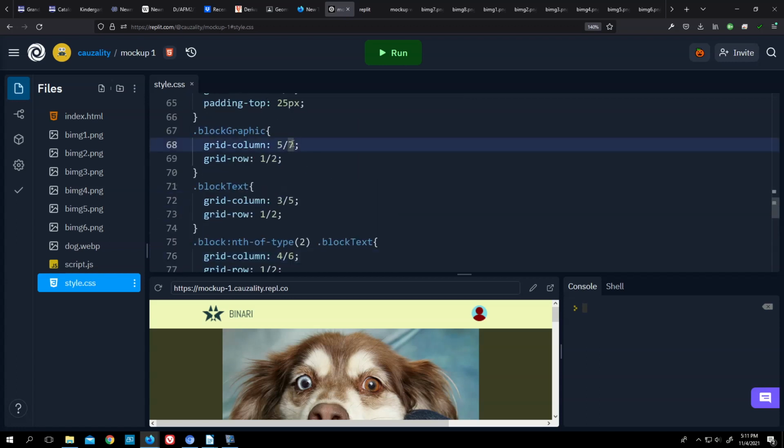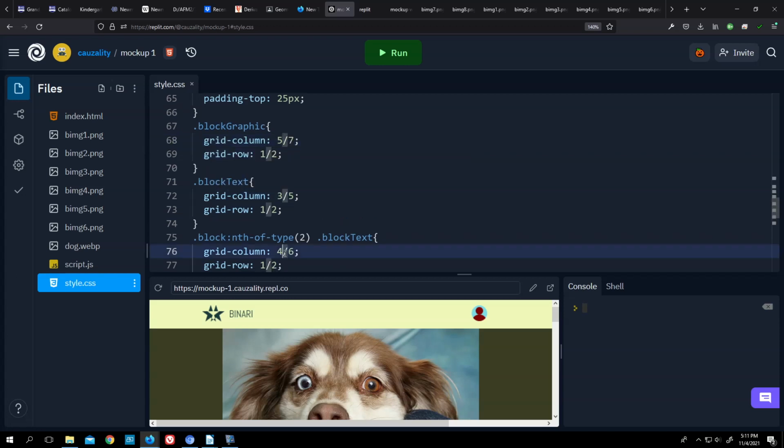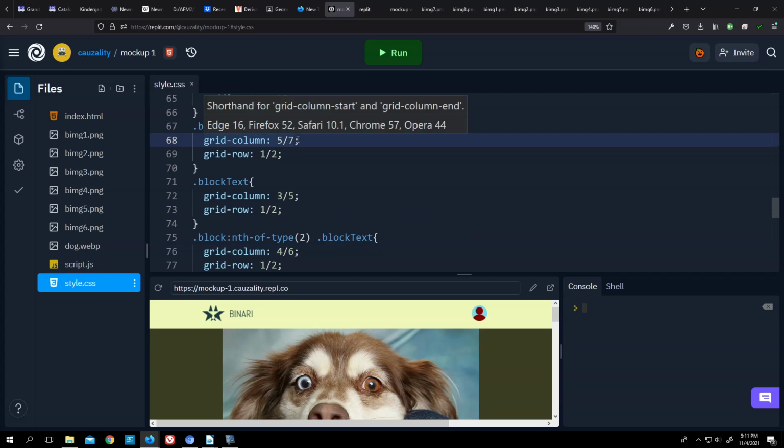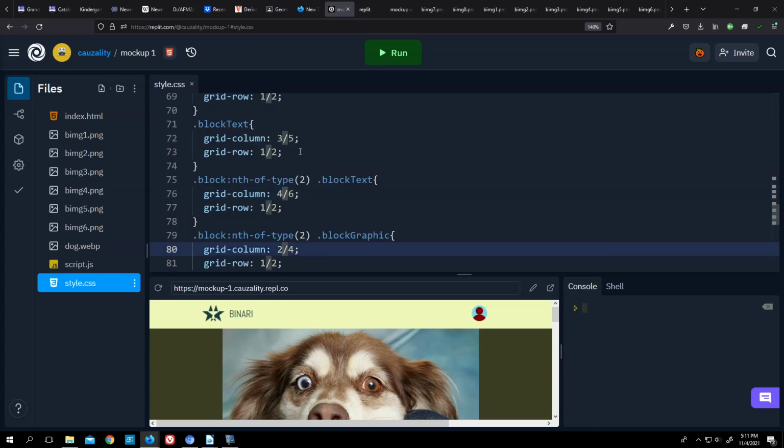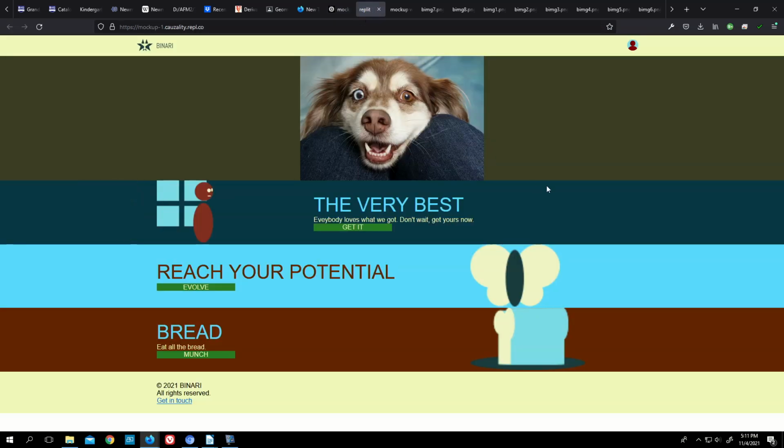This one goes to 7. Should I just do 3 to 4? Let's just see. I'm just going to do that. This is not correct math in terms of getting it on the grid right, but I'm just going to do it just to make it look okay.